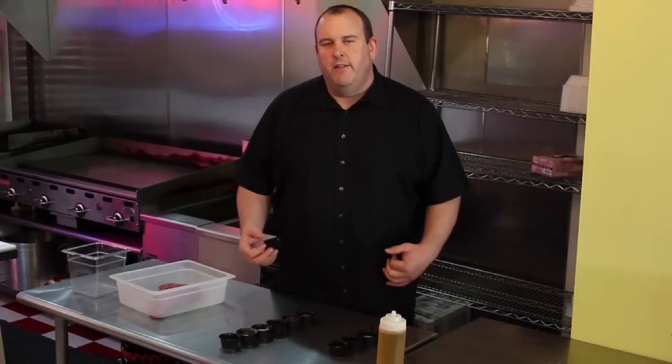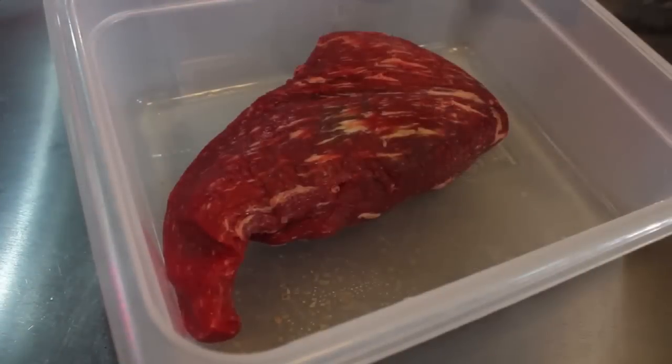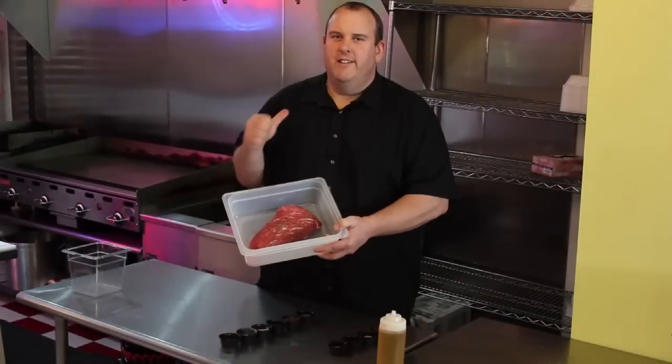Alright, so today we're going to be doing one of my favorite specials here at the Burger Dive, the California barbecue burger. This burger is going to be topped with grilled tri-tip. That's not for a whole restaurant, that's for me. To get this whole thing started, we're going to go ahead and start on our Napa barbecue sauce.